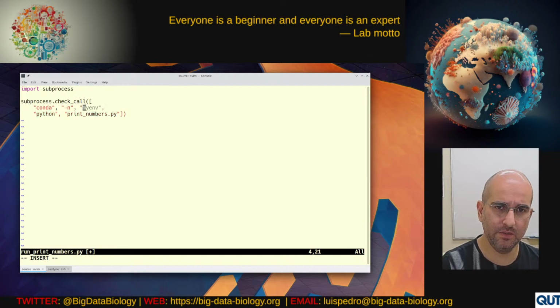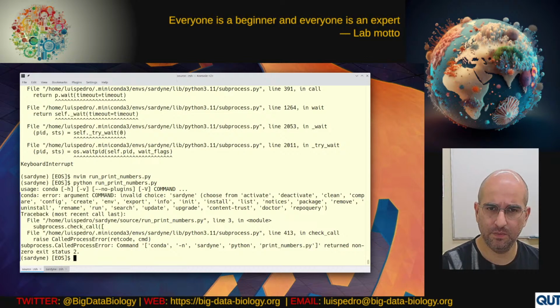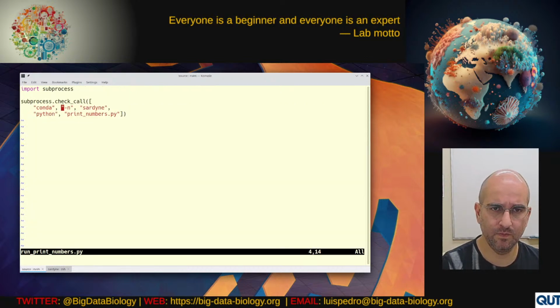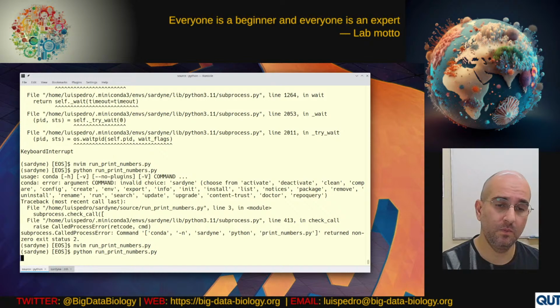And I'm going to run it. Oh, sorry, I forgot to run. Apparently there's maybe a little bit of a lag at the beginning, but this should print the numbers.